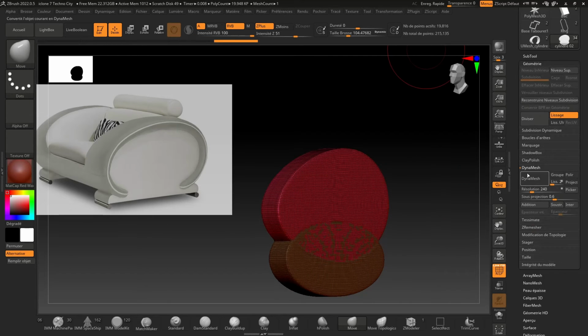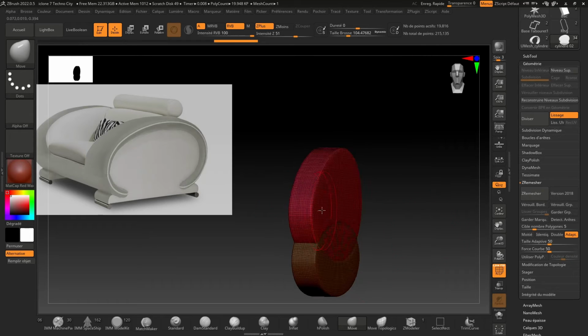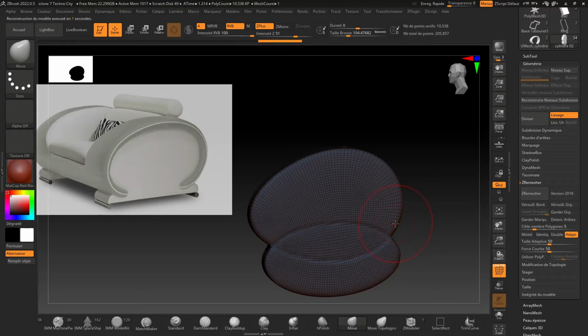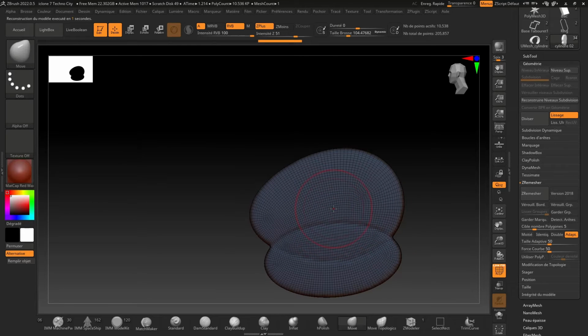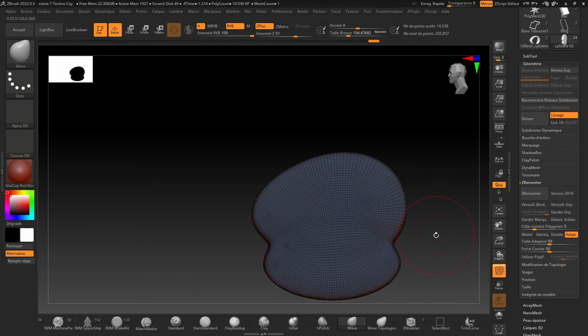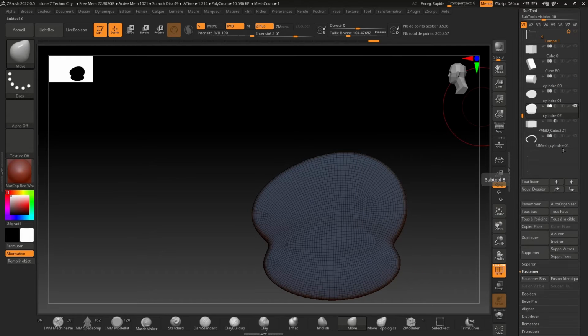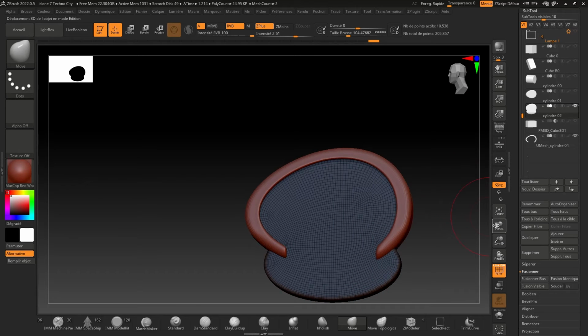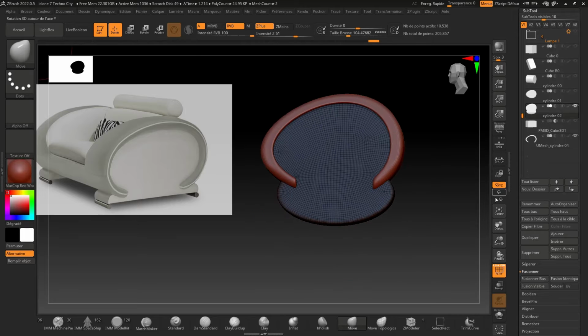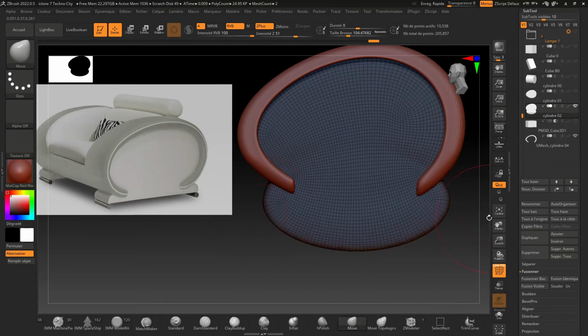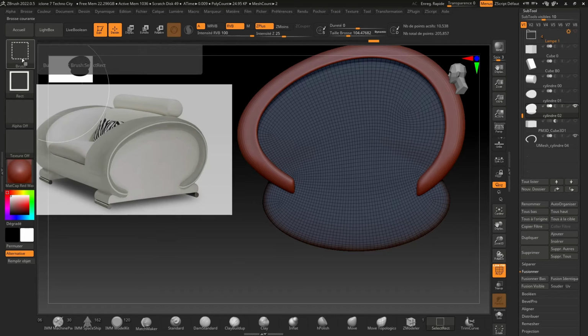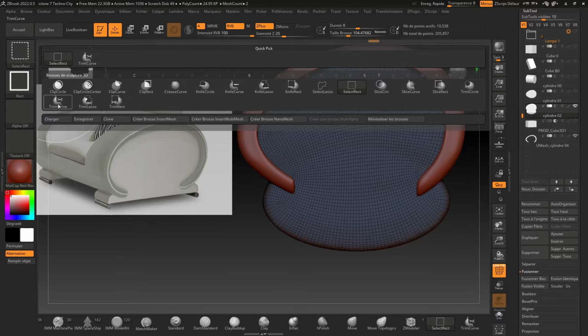Nice. Now, again, in geometry, go quickly inside zero mesh and X key for symmetry and zero mesh. I got this. Okay. I can make a quick smooth to hide this. Quick smooth like that. Okay, it's moving. Perfect. And now, what I need is simply to show the U-mesh cylinder like this. Okay. Just right here, I'm gonna cut it like this. So for that, I'm just gonna use the control key and shift key together. And here, inside the brush, I'm gonna choose trim curve like this.